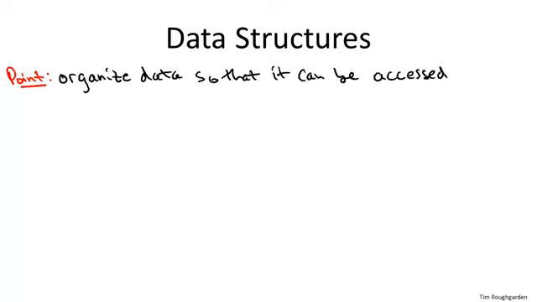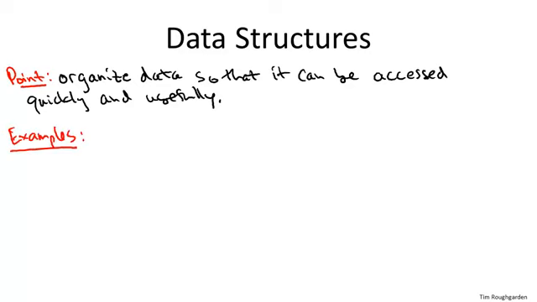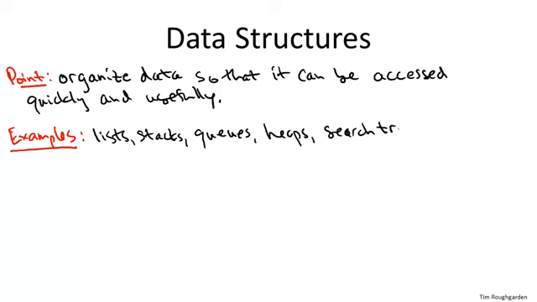There's many examples of data structures, and hopefully you've seen a few of them and perhaps even used a few of them in your own programs. And they range from very simple examples like lists, stacks, and queues, to more intricate but still very useful ones like heaps, search trees, hash tables, relatives thereof like Bloom filters, union find structures, and so on.